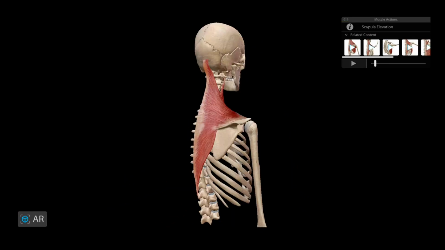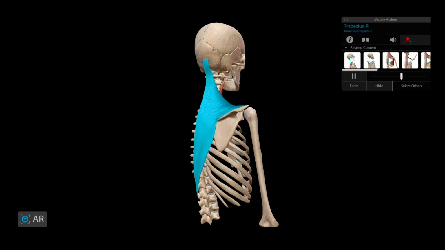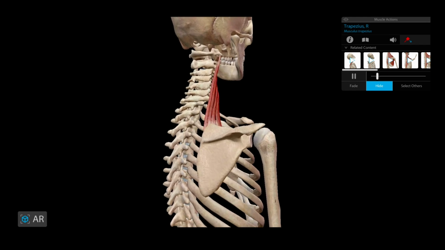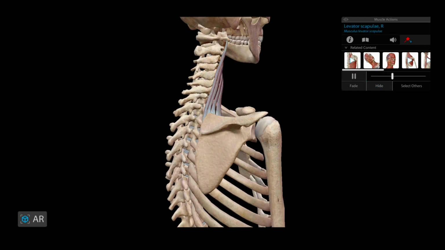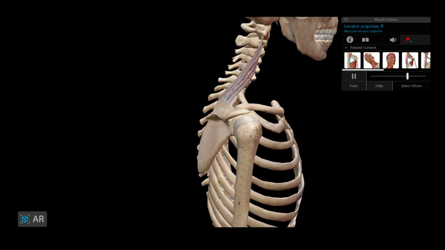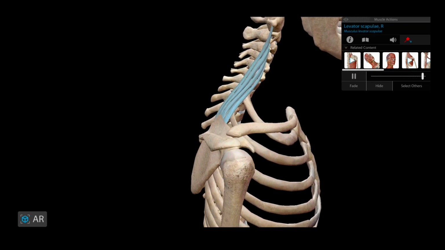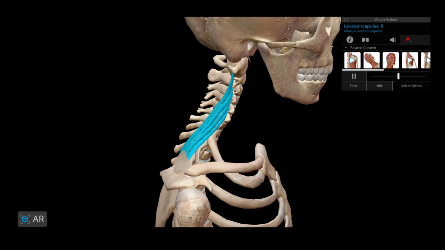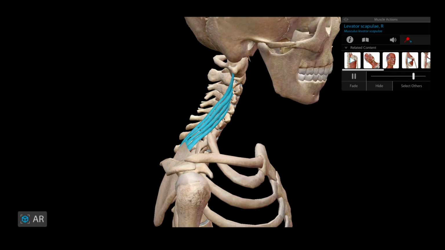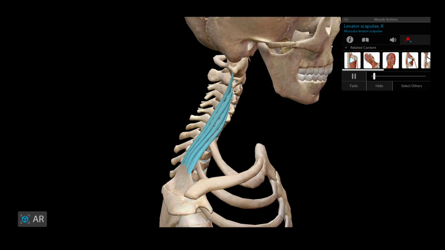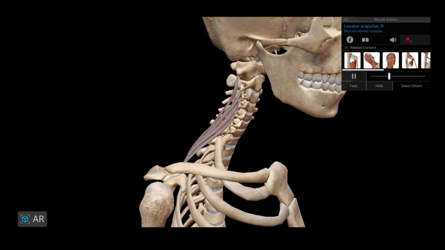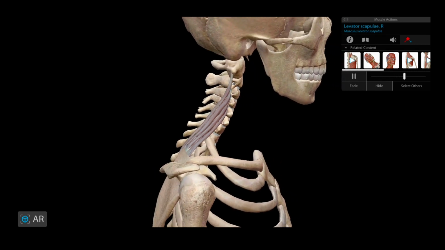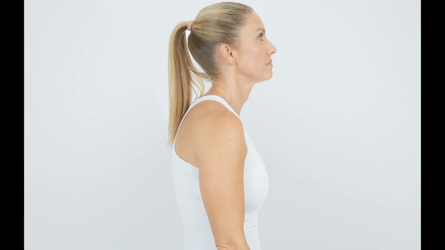The levator scapula muscle gets its name from its action. It assists the upper trapezius muscle fibers in elevating the scapula, or elevating the shoulder blade. As well as the shoulder elevation, if we look at it from the side, we can notice that the scapula is also pulled forward slightly to follow the curvature of the neck. A tight levator scapula can also contribute to a slouched type posture.